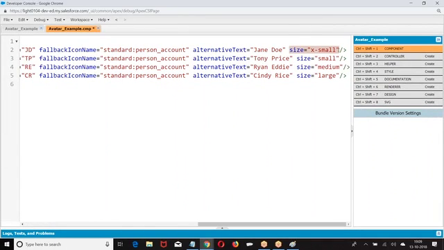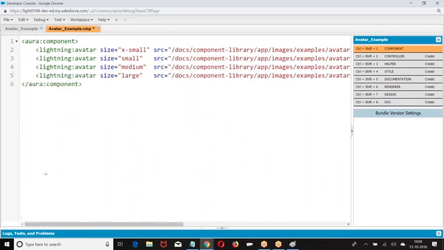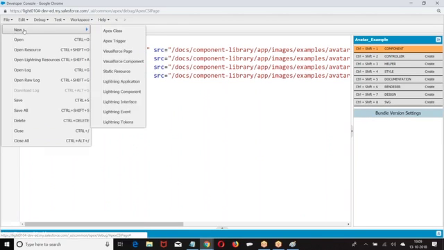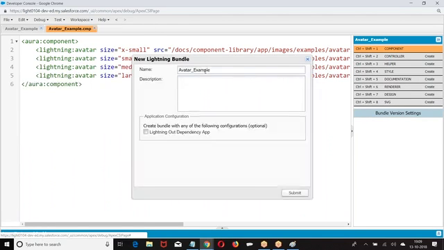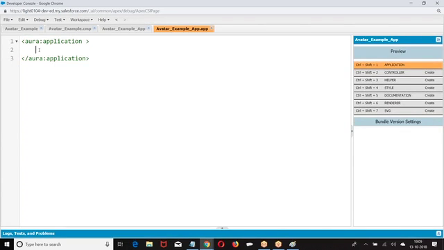Already they have given the size there. Okay. So small, medium, large. Display this in now.